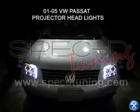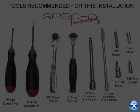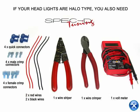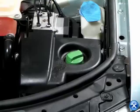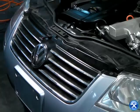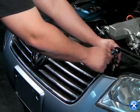In this video tutorial, we'll learn how to install projector headlights for a 2001 to 2005 Volkswagen Passat. Once the hood is open, you can take out the plastic cover shown here. You can pull back the front grille slightly after removing the two bolts shown in red arrows.